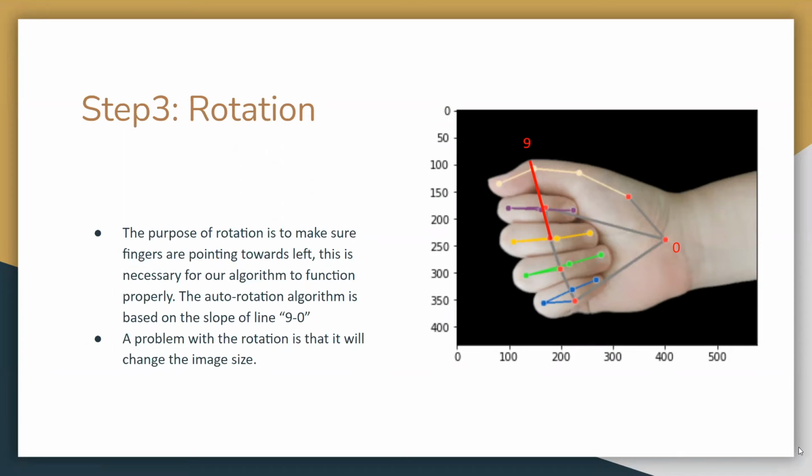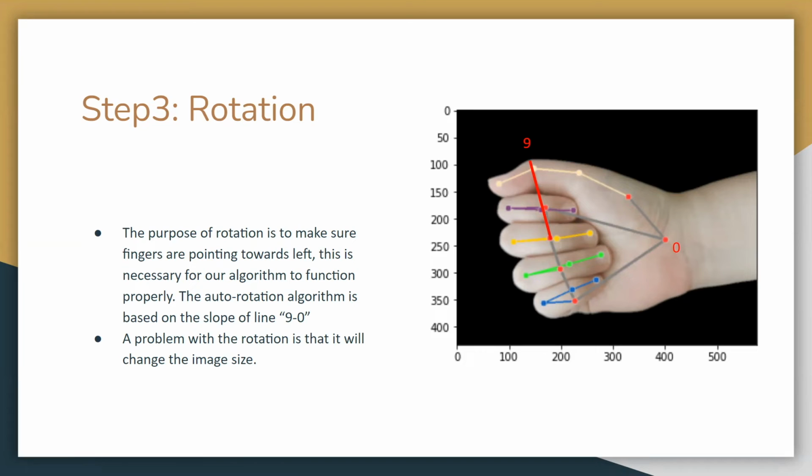After we have a clean background and a very good training result, we will do the rotation. Because we want to make sure that the fingers in the image are pointing towards the left, we need to include an auto rotation algorithm. The idea is that we draw a line between point 0 and point 9, which are indexed on the image on the right.